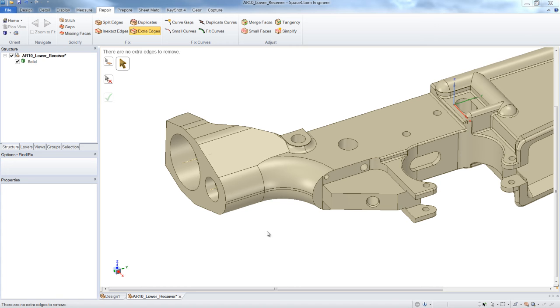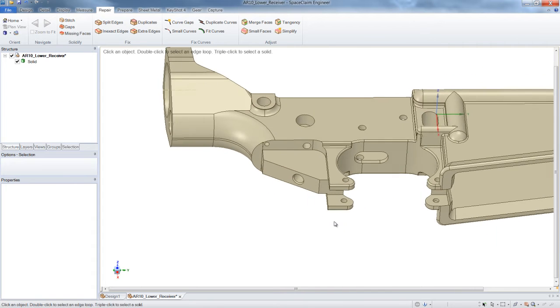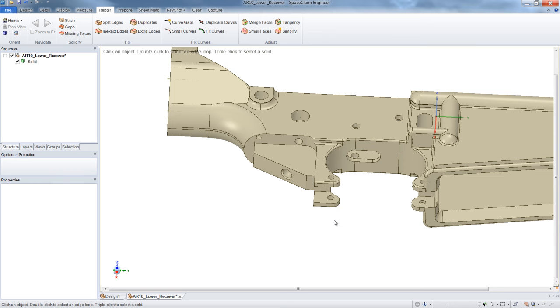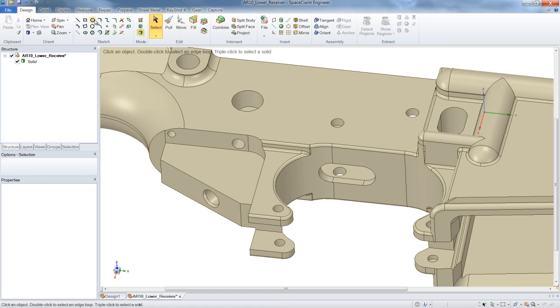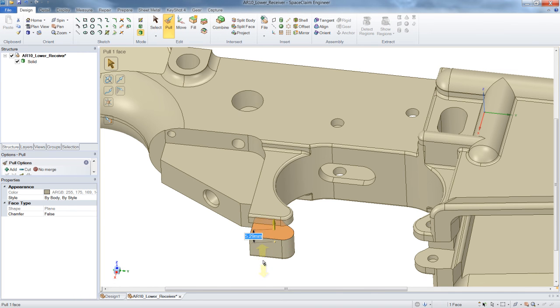Even if the engineer wants to make last-minute changes to the geometry, there is not a recirculating approach inside of SpaceClaim, only forward thinking. For example, let's say in the manufacturing process, we want to get rid of these holes because it's not going to be mounted anymore at that location, as well as this cutout. Well, that's simple. We can resort back to our basic tools inside of SpaceClaim and use the fill command. I like to consider fill spackle for drywall. It would just come in and patch up the holes that are not necessary anymore, and then use our pull command to come right in and extend that surface all the way up and merge it up to the other face to get rid of that cut.